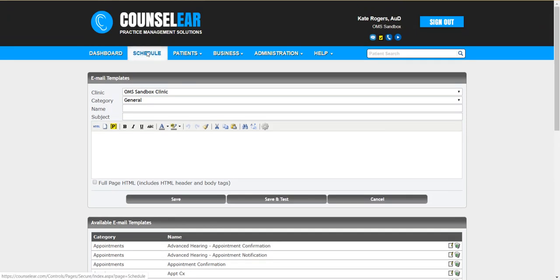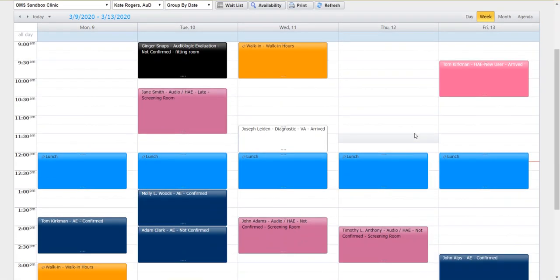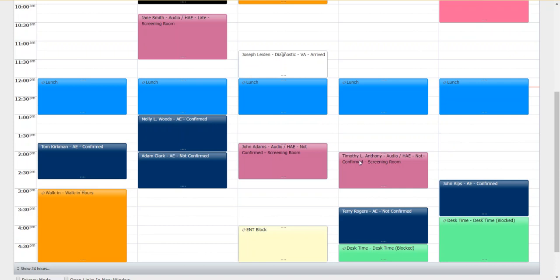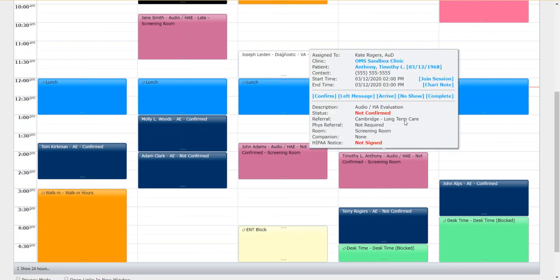Now, from the schedule itself, you would go ahead and schedule a telehealth appointment. Here I have one in place. It's not the best example because you wouldn't typically perform this via telehealth, but let's go with this. What you'll see here is there is an option to join the session. So this is where, as the provider, you could launch the telehealth session. The patient, of course, launches their side of it from the email that was sent out. But when you want to actually join in, you click this.